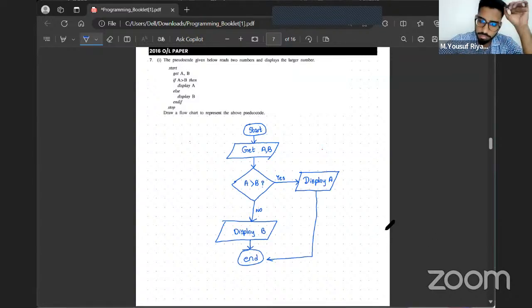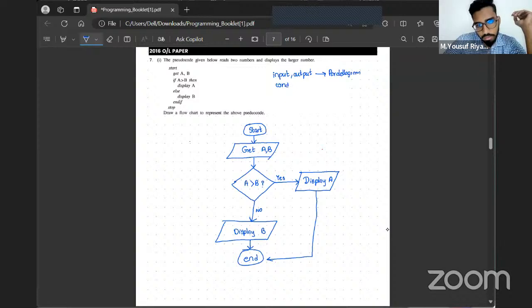All good with this? Get A B. Is it a rectangle? No, it's a parallelogram. For input and output, you use a parallelogram. If it's a condition, you use a rhombus.